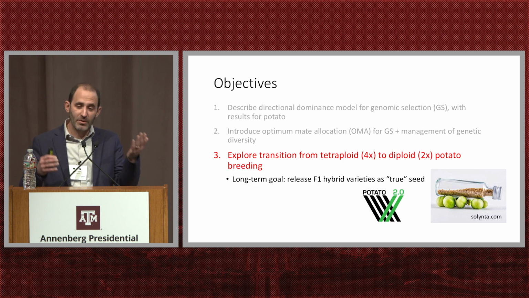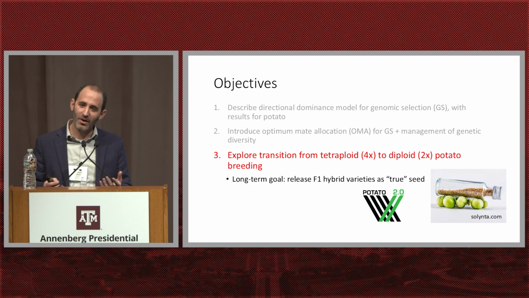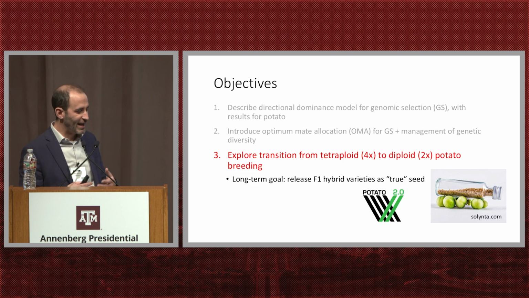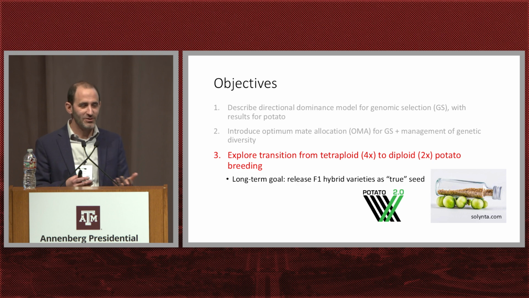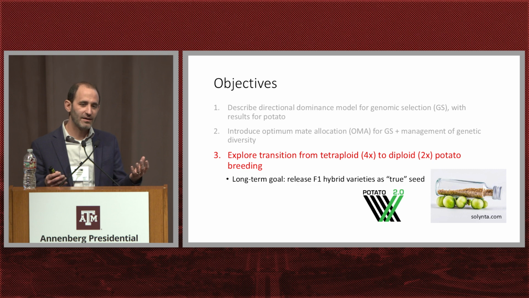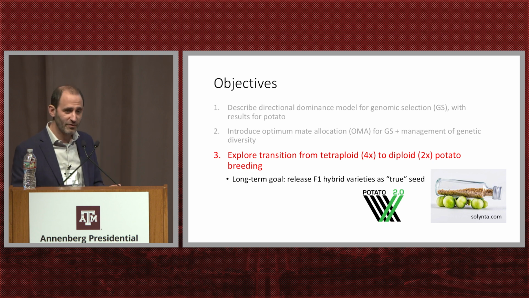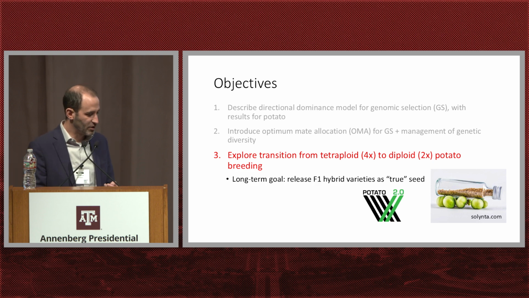All right, in my last bit of time, I want to tell you a little bit about the new frontier, moving away from tetraploidy and outbred based breeding designs to think about an inbred hybrid breeding system. Can we actually achieve that in potato? To do so, we have to first get to a diploid level because inbreeding is very slow. Besides the fact that there's inbreeding depression, it just takes a long time to achieve high rates of homozygosity when you have a polyploid.